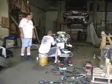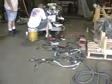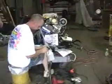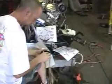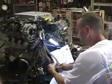We got the LS9 back out, and Ken's working on the harness. Tony's got him lined out. We're repinning it all to the LS9 computer. So he's double checking. This is the original factory LS9 harness laying on the floor. We've got the master plug off, and so we're double checking all the connectors. And Ken's wiring it all up and checking the color wires and the length and the codes. How's it going there, Ken? Oh, it's going pretty good.